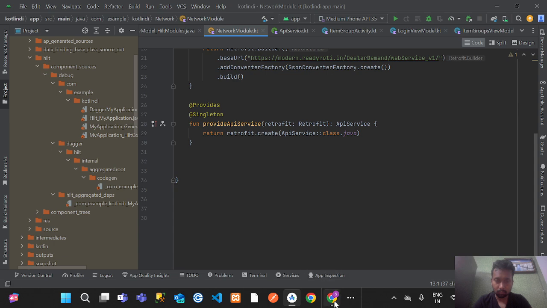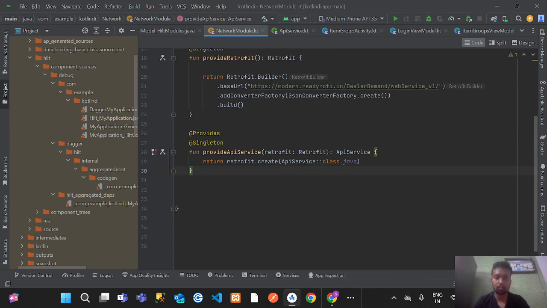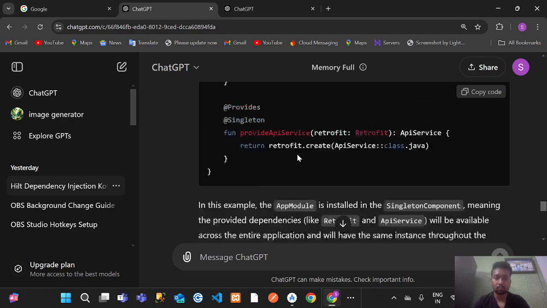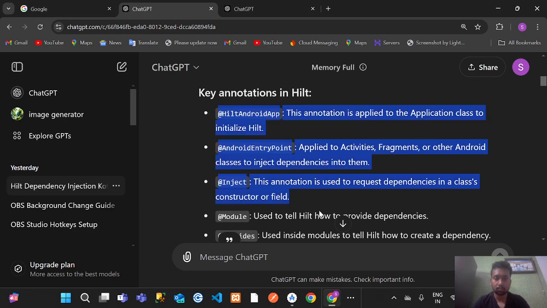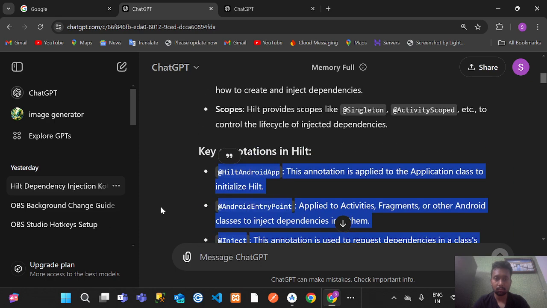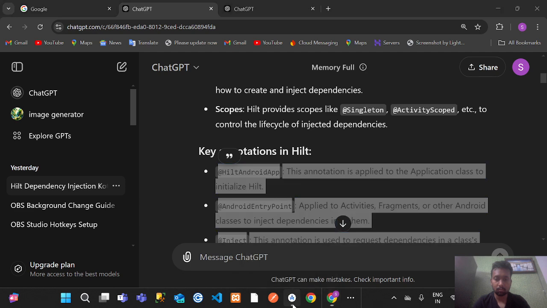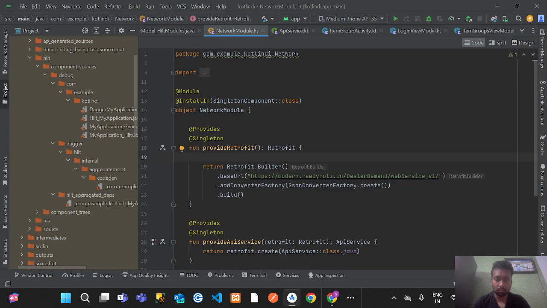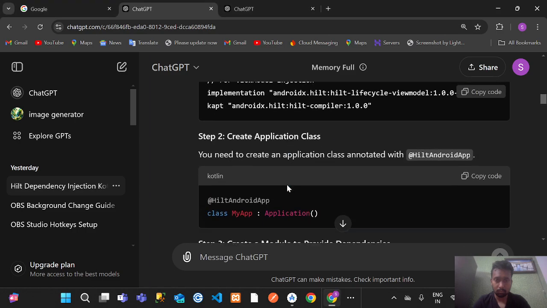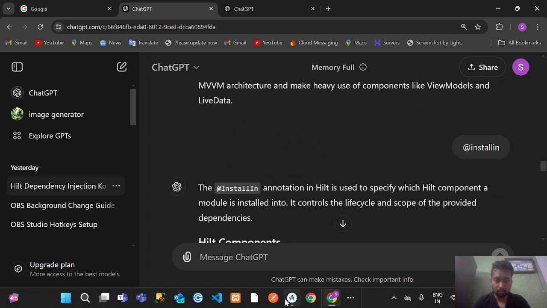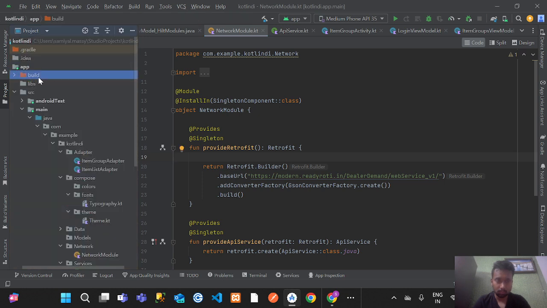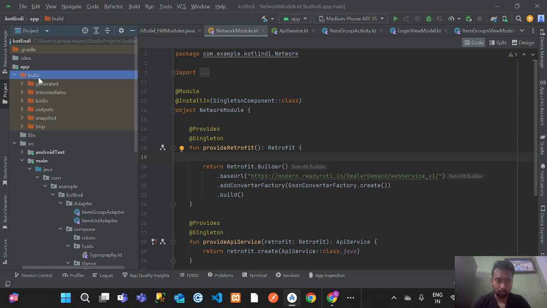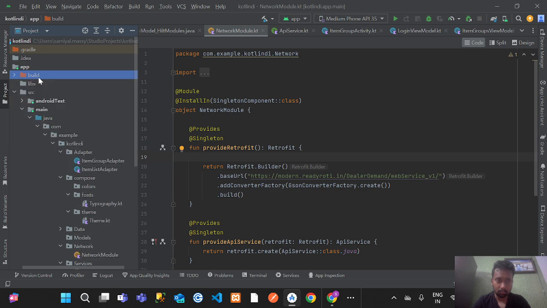Now I have explained all the annotations and their usage in the Hilt dependency injection library in Android. Now let me close the build folder, which is automatically generated whenever we use the Hilt framework or design pattern.